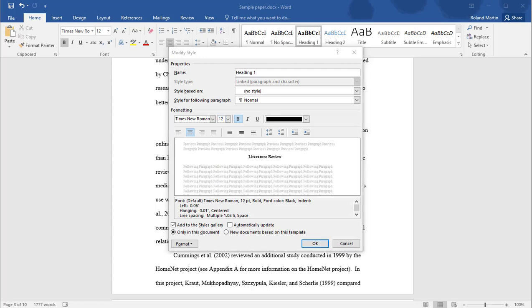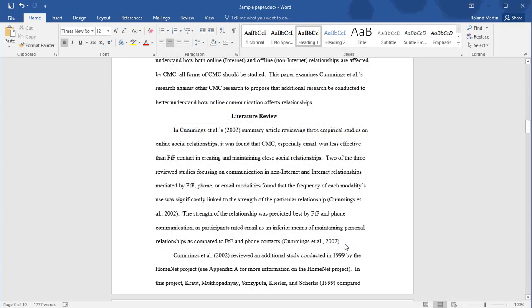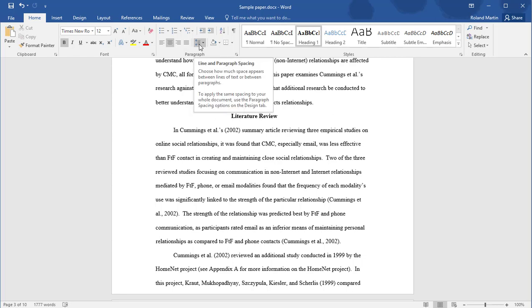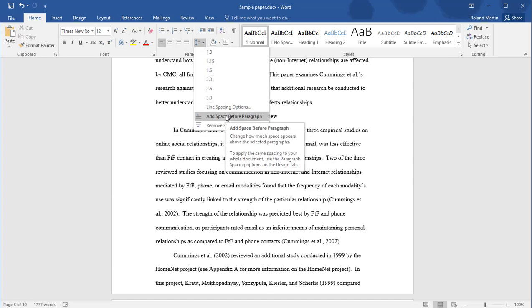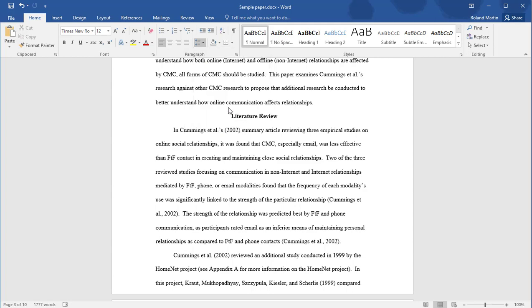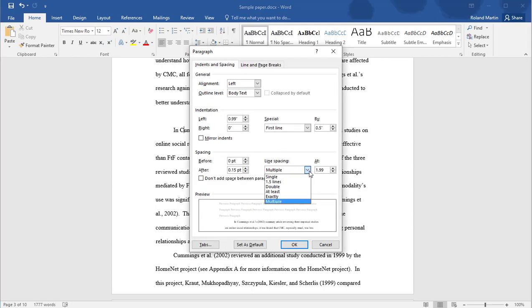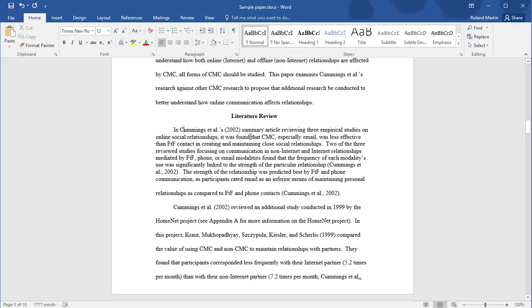Now, another thing we might need to do is change the line spacing or paragraph spacing, and we can do that very easily up here. Let's say we click in here to this paragraph. I can go up here in my Paragraph group on my Home tab and drop this down, and you can see I can add space before the paragraph I'm in, or if I need to remove space after a paragraph and bring it closer, I can select that. I can also do some line spacing options. I can make this line spacing double space, or I can make it single space. If I hit single space, you can see how that pulls together. I hit OK, now that is single spaced.